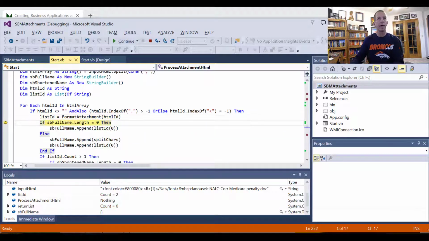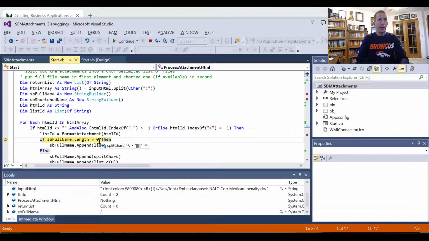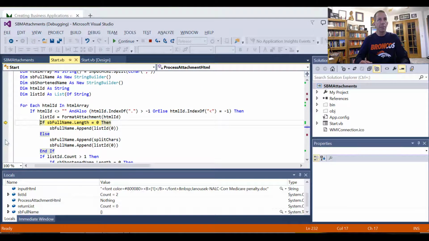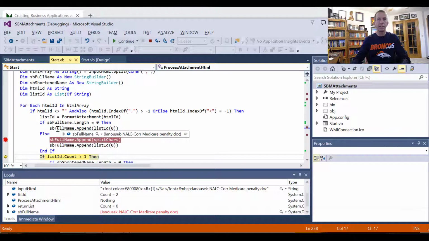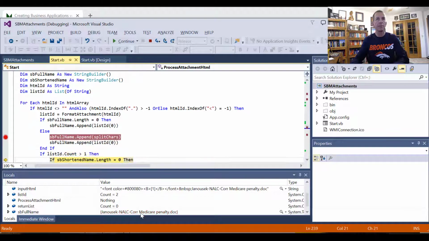All right, and I come back, and then I'm using another one, which in .NET is called a string builder. It's just a way to build a string fairly easily. So again, I'll put a breakpoint in if I ever need to split it. In this case, I'm just going to append it to our string builder, so it's just got that in there. But I build that if I have multiple attachments all in one record.